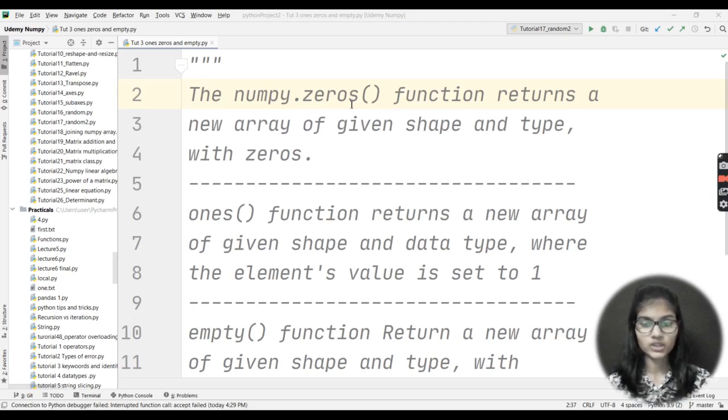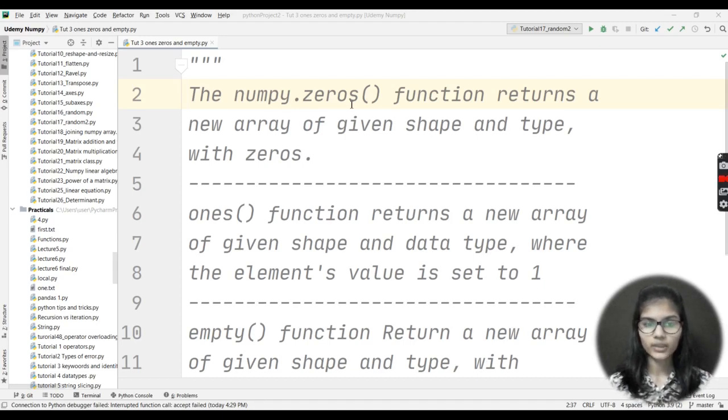Moving towards the function which is ones. Understand that it returns a new array of given shape and data type where the element's value is set to 1. So ones is a function that will return you a new array having only and only numbers which are 1, right?